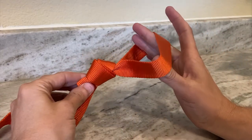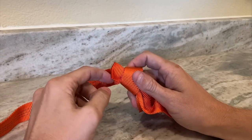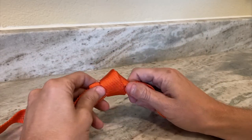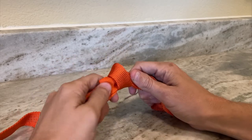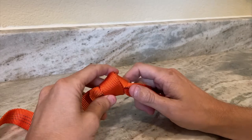When you do this for your aider you're going to want a bigger loop. You're also going to want a bigger tag end — you want the tag to be long enough so that as this cinches down, it doesn't pull the tag out and cause the knot to come undone. Which would be a bad thing if this was an aider.